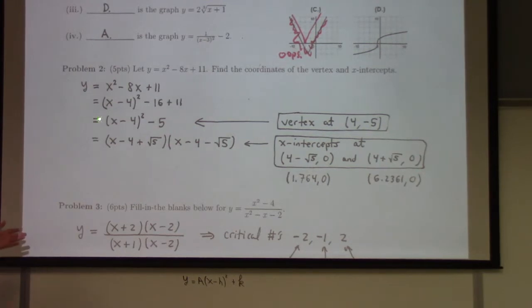And then anytime you have completing the square and you get a minus, then we can factor. Because we can look at this as a squared minus b squared, where b is equal to the square root of 5. And then we get a plus b and a minus b, which then shows me x-intercepts at 4 minus root 5 and 4 plus root 5. And I didn't expect you to put this down here. That's just so I can make sure I don't look past somebody who did things numerically.